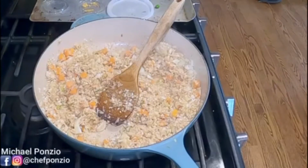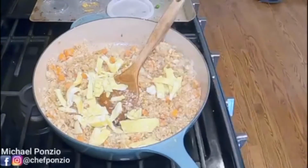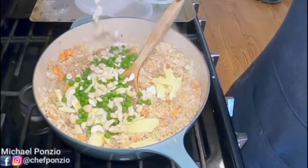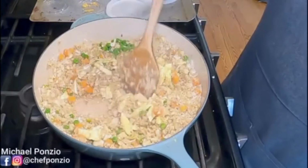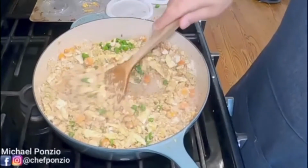So you'll see the cauliflower start to release some water. That's a good thing. We're going to add our chopped egg, our peas, and chopped cashews. These are going to add a really awesome texture to the dish. As you stir it, the egg chunks are going to start to break up a little. That's a good thing. It means it's going to disperse more evenly within the fried rice.